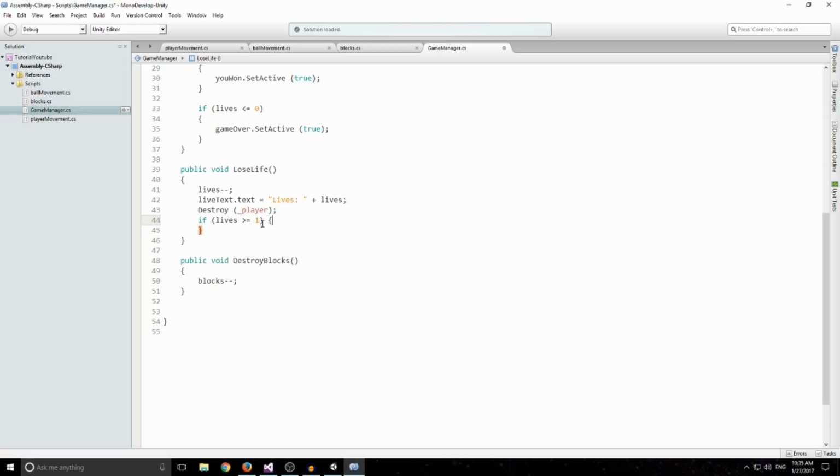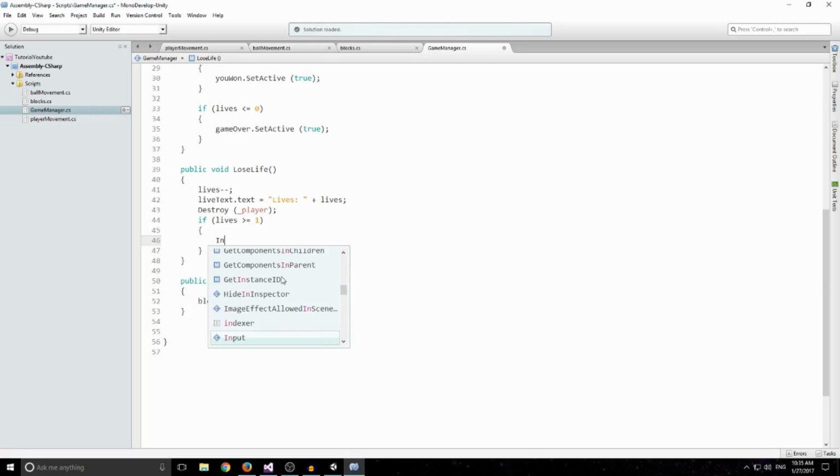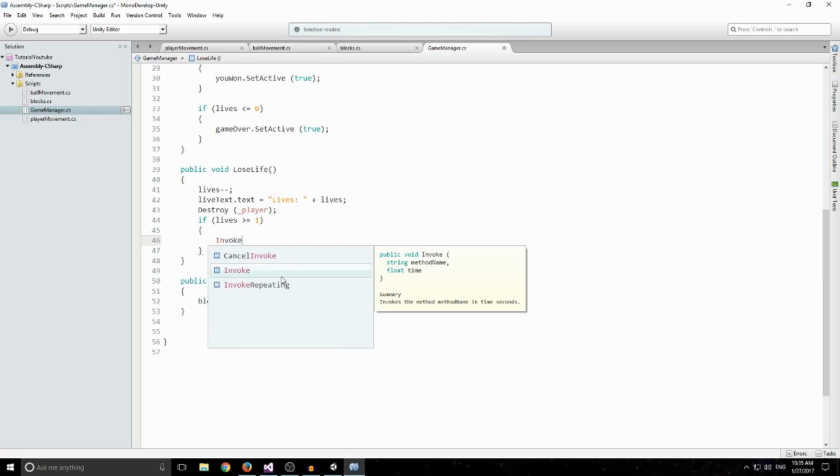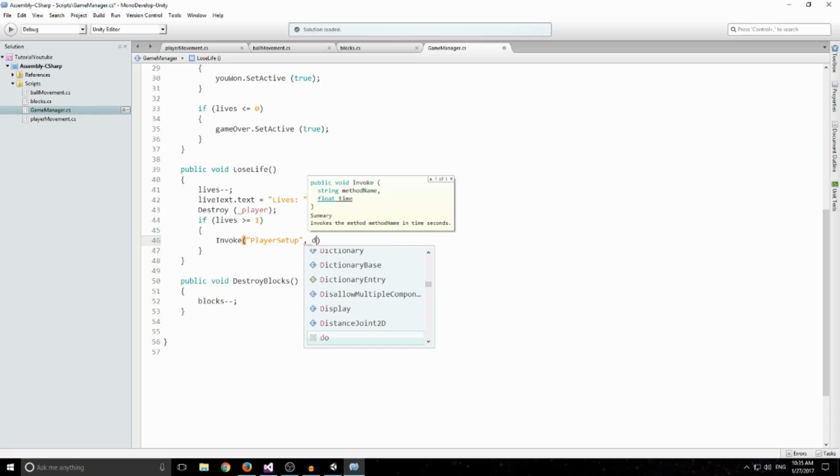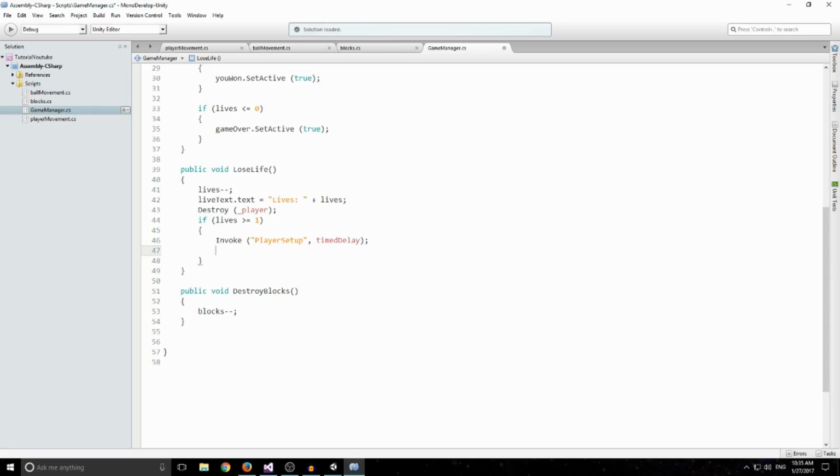So if lives is greater than or equal to 1, we want to invoke player setup, which is actually a function, and we'll be setting a timed delay, which we haven't set up as well, but we will in a second.